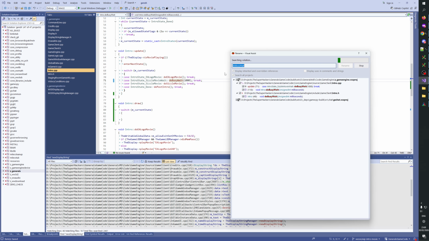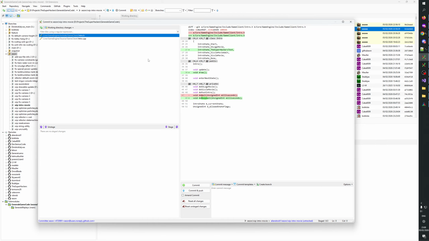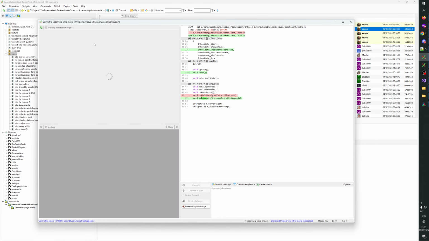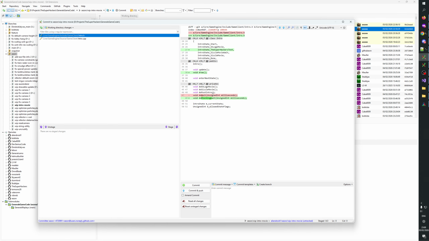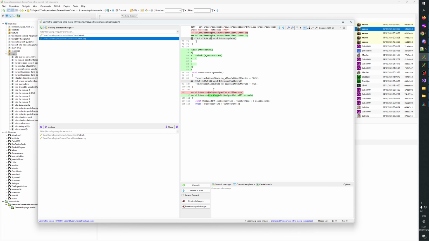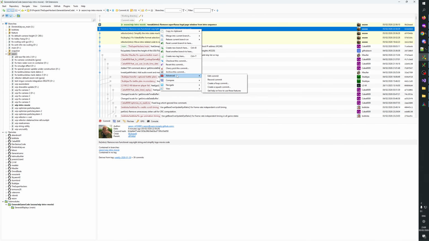Do blocking waits. Okay, then we do a fix up for this one here.